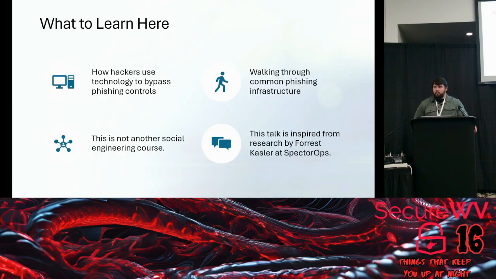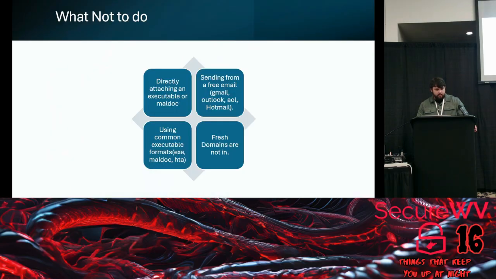This talk's loosely based off of some research done by Forrest Kassler at SpecterOps. The SpecterOps guys do amazing research over there. I'd gotten to discuss and read some of their posts about email security and phishing, which inspired this talk. So without further ado, first we're going to start with what not to do when sending a phishing email.